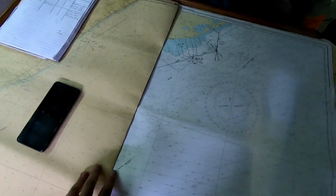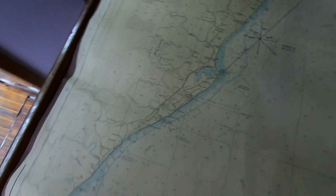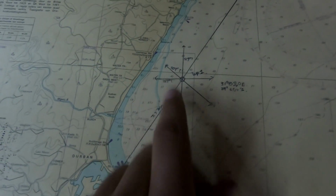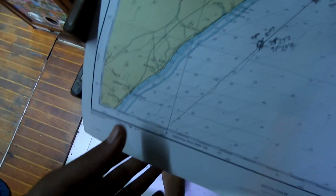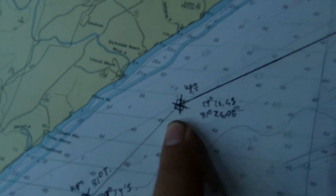Captain Steve did us a solid and he planned all our chart work out for the voyage. Over here we've got the Liwa Shoal to Tongaat Bluff chart, which is basically from Durban, where we are now at the end of this harbour. Plan the route out straight with a couple of fixes so we can see we're on the right track, and then that's running straight on the entry line of the harbour all the way up to our second chart over here, which we should then hit about here at the Tugela mouth.